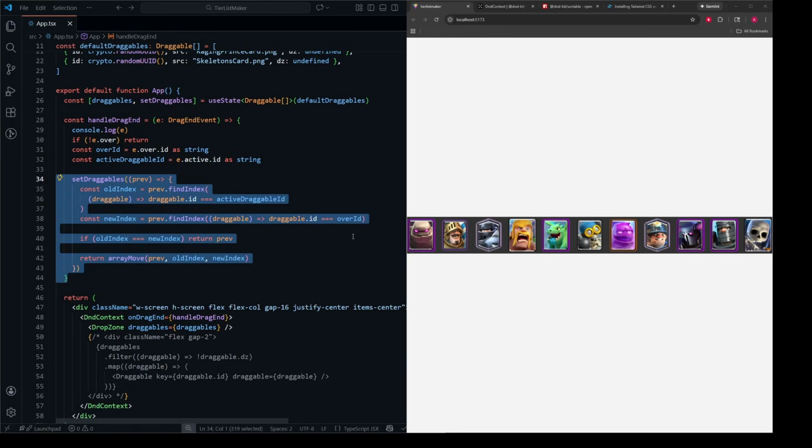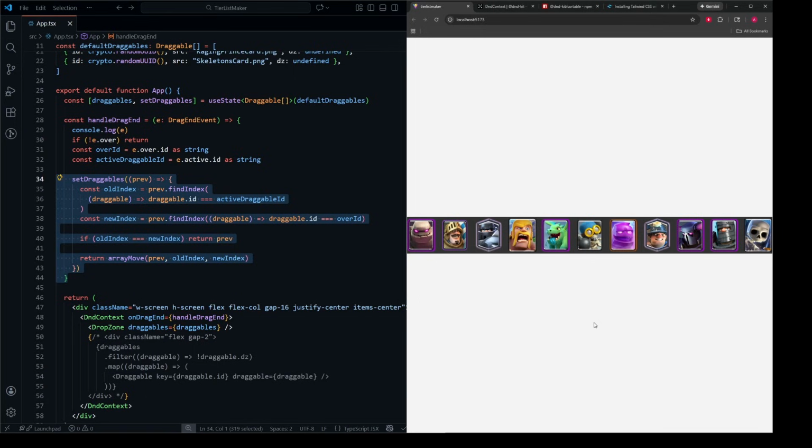There's a few other things we need to consider with this sortable container, however. Issue number 1. If I pick up a draggable like this barbarian right here and try to move it somewhere outside of the sortable row, it immediately snaps back to the starting point. No matter what I do, it always does this.